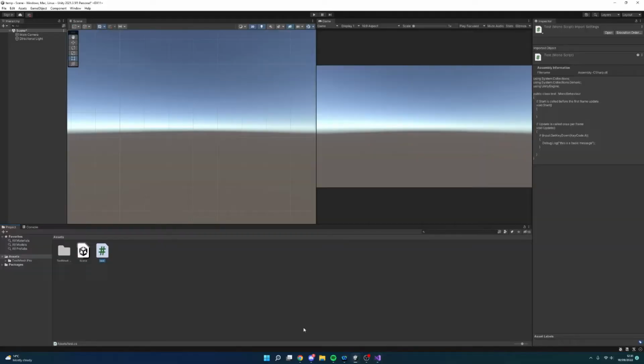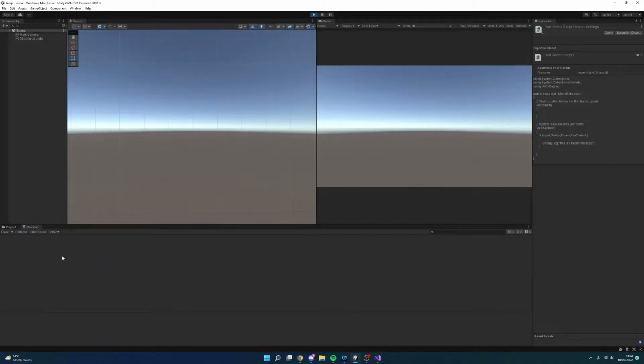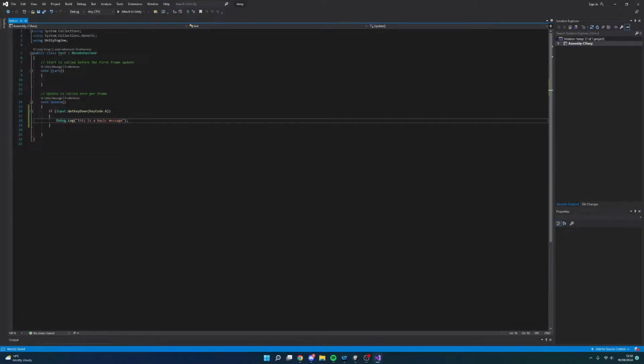So let's go back to Unity and let's save our scene and let's run it. If I click the console tab here to show our console, and then I click back into our game and press A, you can see a basic message has appeared. Now if we click this, we can get some more information. We can see what has called it. So as we can see, our test script has called it in its update function, and that has happened at line 18. So if this was an error or an issue, then you could double click that and it will take you straight to the line where it has happened.